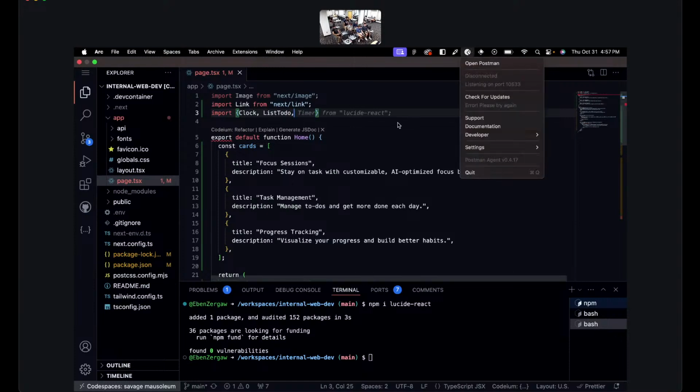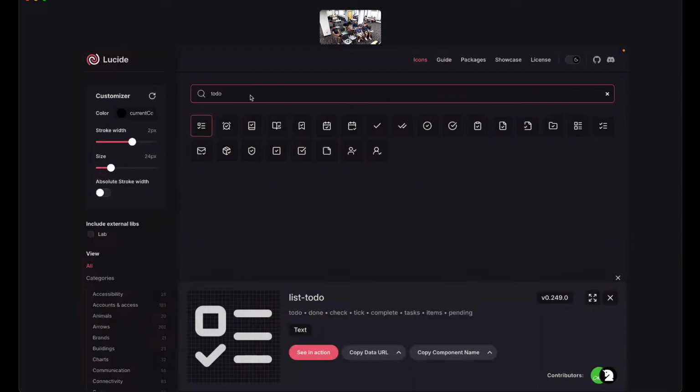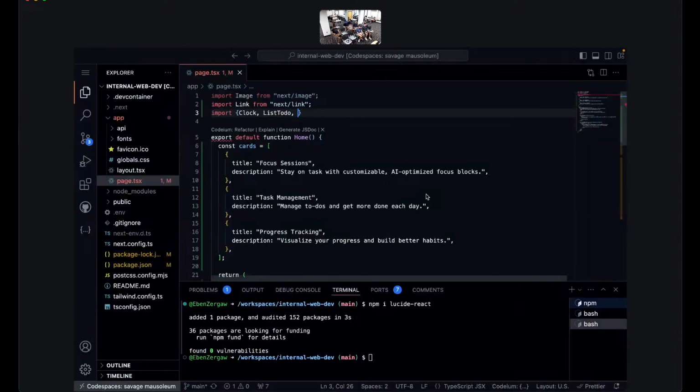Yeah, so ListTodo, that's a capital L within List, no space, ToDo, comma, and then the other one. What was it? Notepad, you said? Which one is good? Is it this one? And then NotebookPen, no space, capital P, capital N. And then outside the curly braces, it should auto-complete it, and it should say from lucide-react. We set?